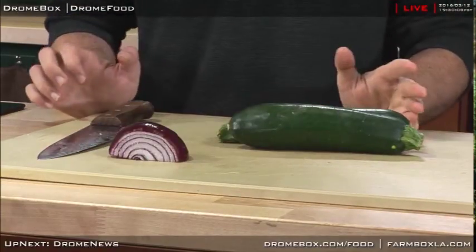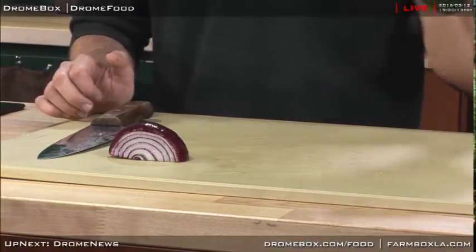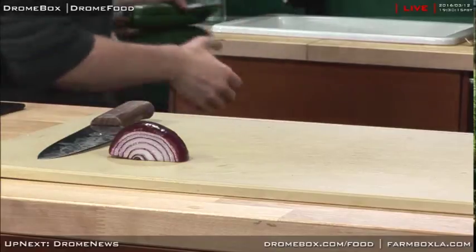Again, the onions will cook in as much time as we want them to cook. So the zucchini is the thing we're really gonna worry about with cooking this. First thing I'm gonna do is wash this off. Give it a rinse.